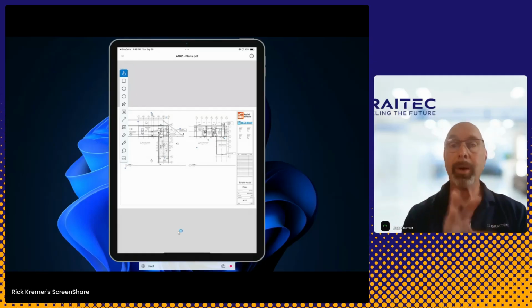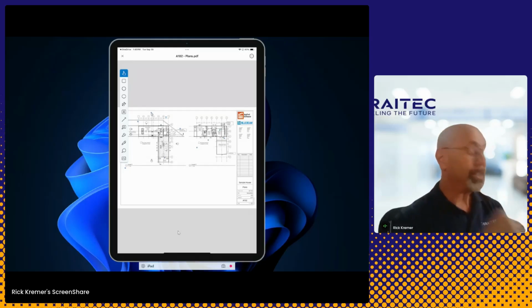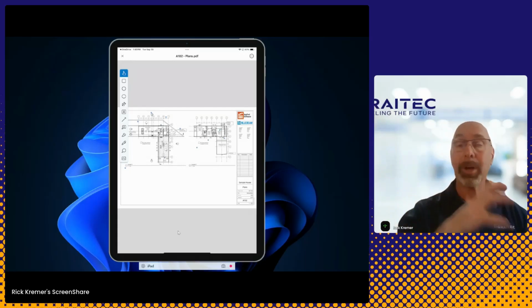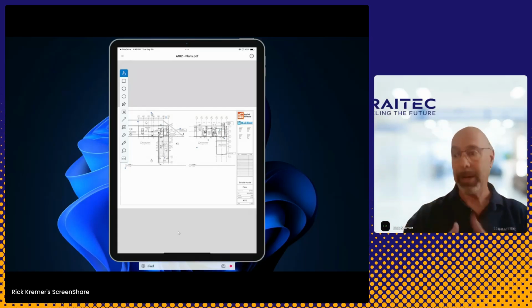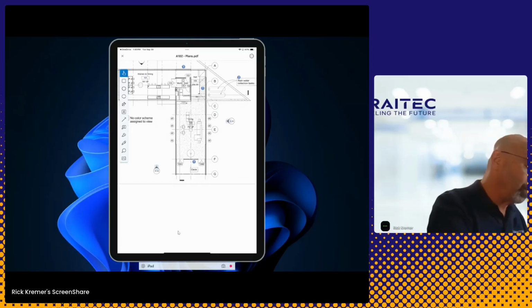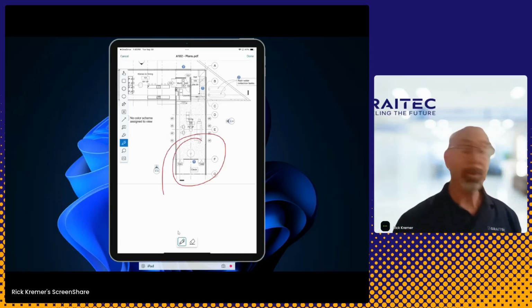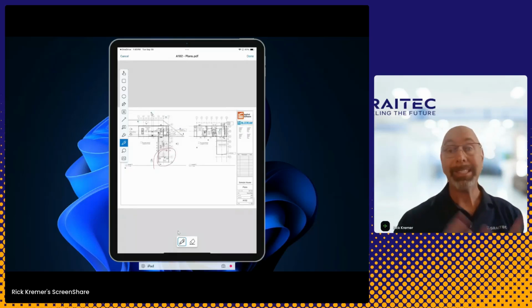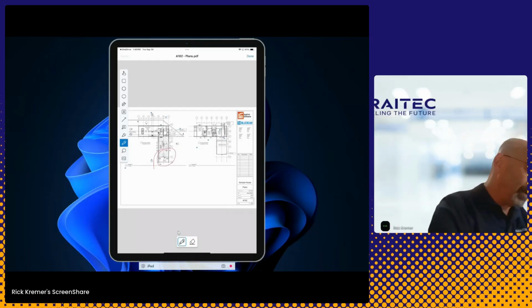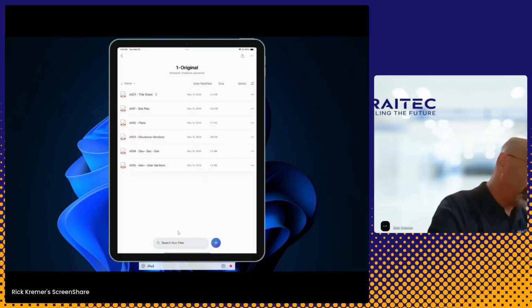In order to open up PDFs, first I'll go to the OneDrive app and download it. Now it's on my device. Once it's downloaded to my device, I can open it, manage it, and start to go through and draw on it and do anything that I need on this particular PDF. That information is saved live on the document, and then I can save that back to OneDrive. I'll go ahead and hit cancel because I don't want to make those changes.